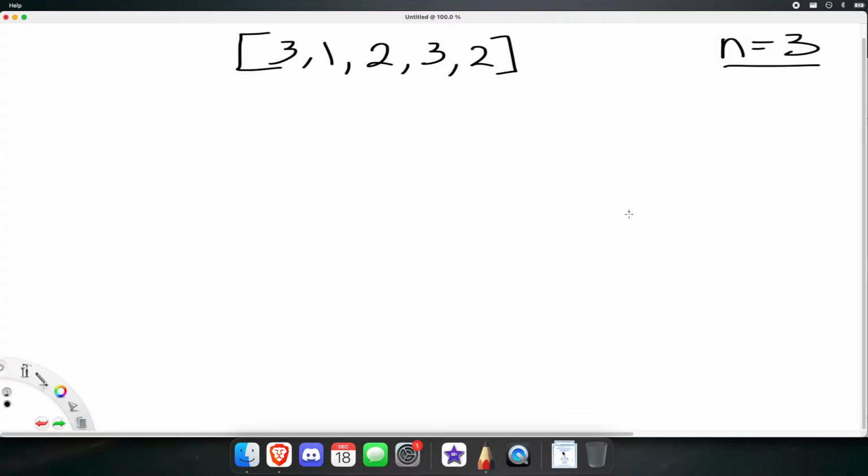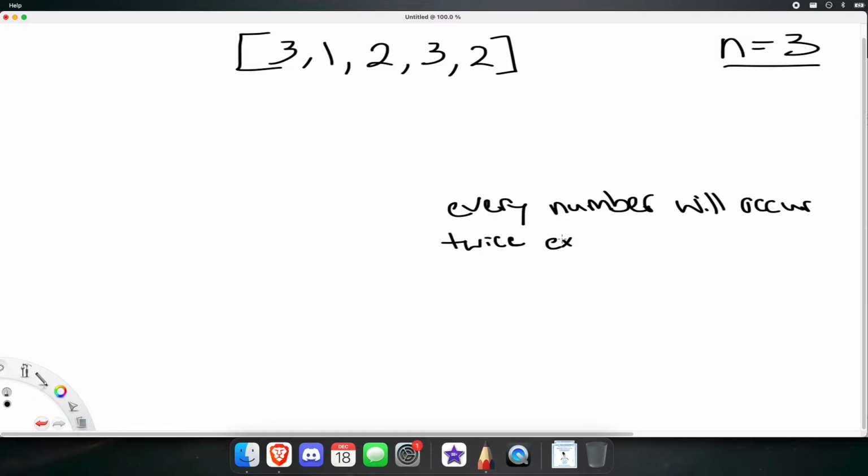Well, if we remember back to our constraints, we know that every number will occur twice except one, who will occur once.